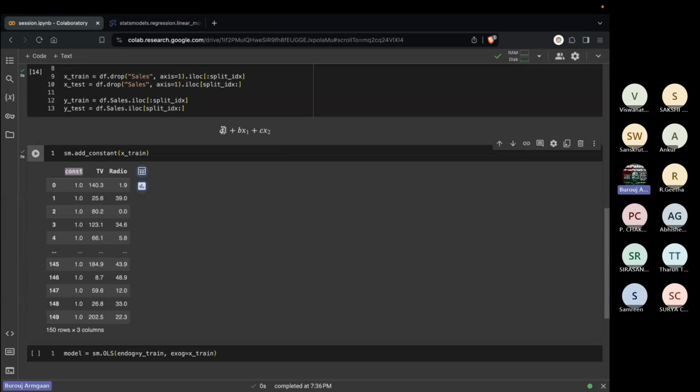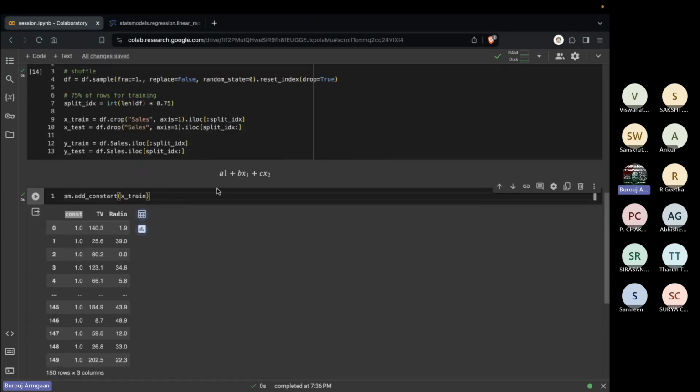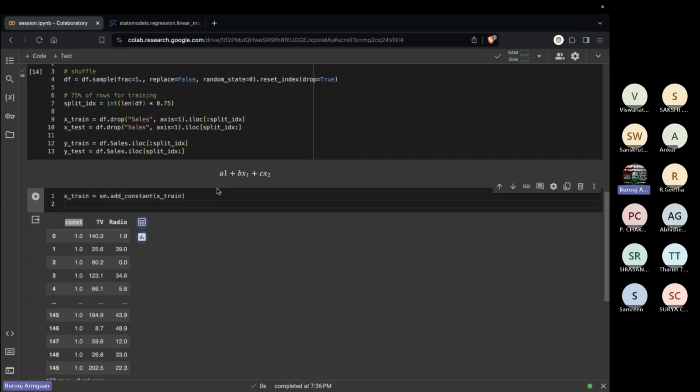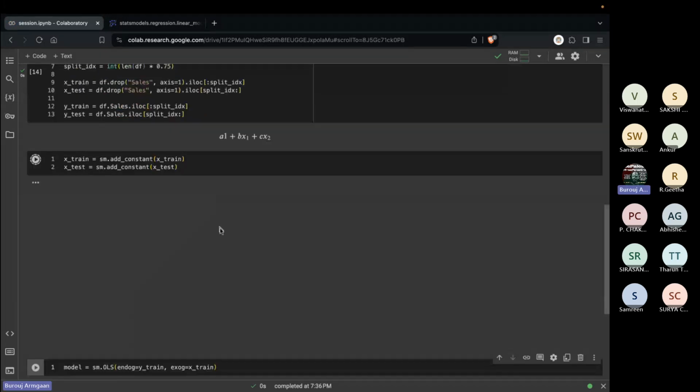This helps in predicting the intercept. We have to do it for the train as well as the test set. So we'll say X_train is equal to this, X_test is equal to this. So we have done it for both of them.